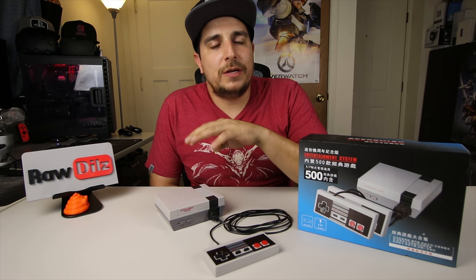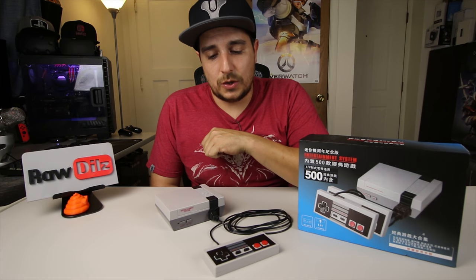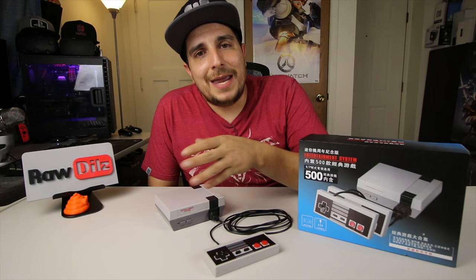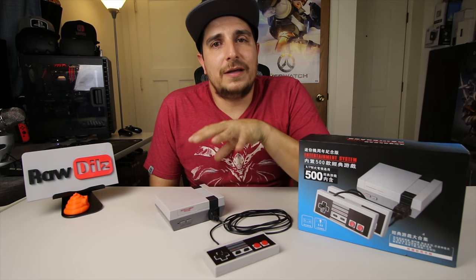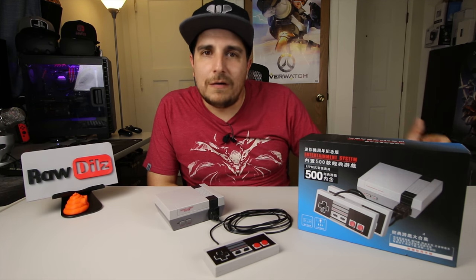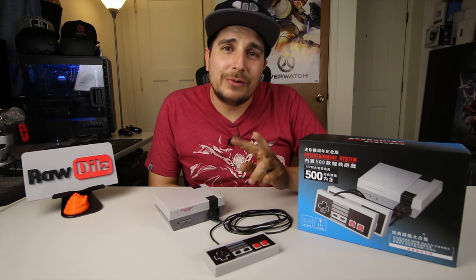You've got to make sure that you have composite video cables on your TV or monitor or you won't be able to get this thing to work. All in all it's okay — I think it's worth $50. I was a little let down thinking some other games would be on there, but this is a clone of the NES classic. Super Mario is on there, Mario Brothers, Donkey Kong, Contra, Mortal Kombat, Ninja Gaiden, Excitebike, Airwolf, Goonies — a ton of games you grew up with if you're from the 80s. Just those two games I was really hoping for weren't there, but all in all it's worth $50.